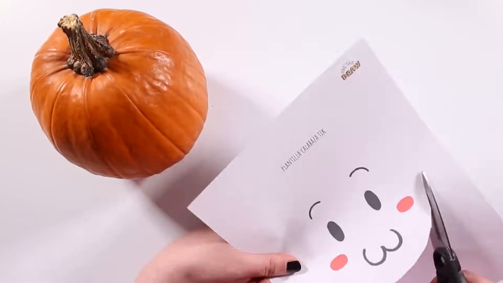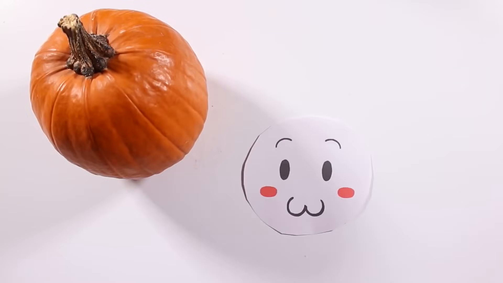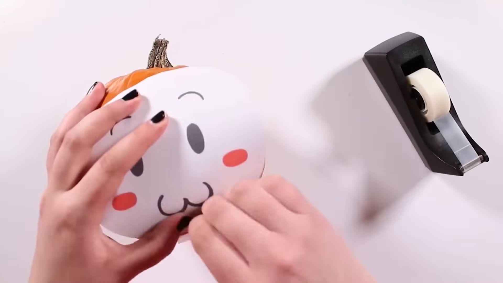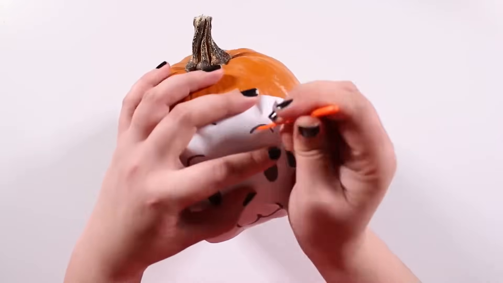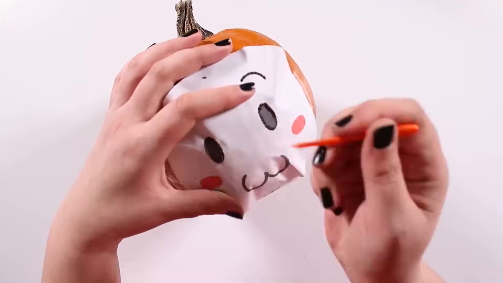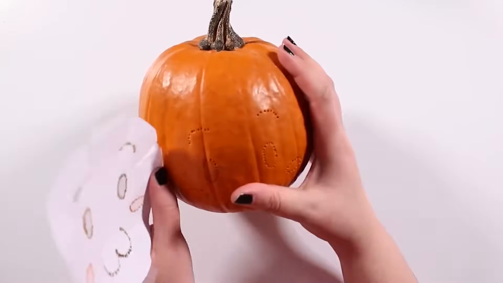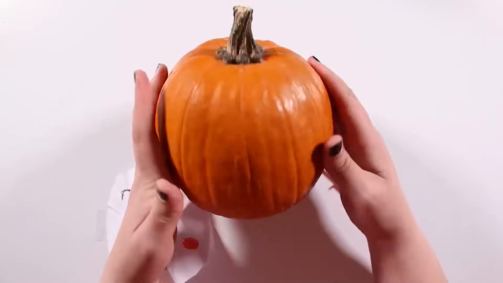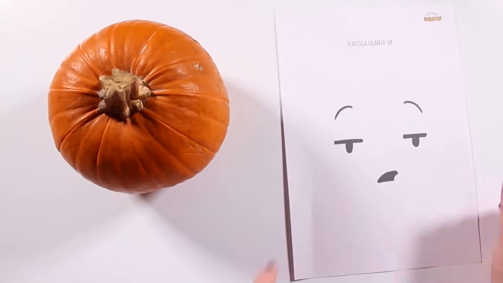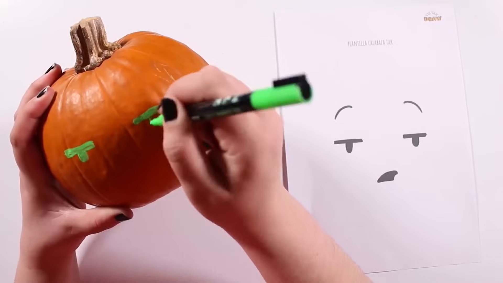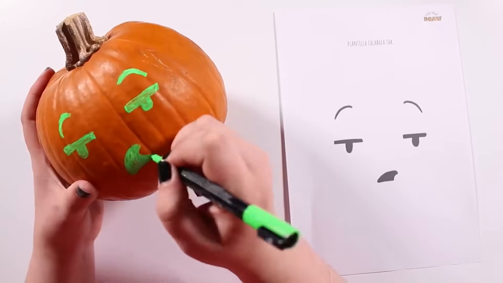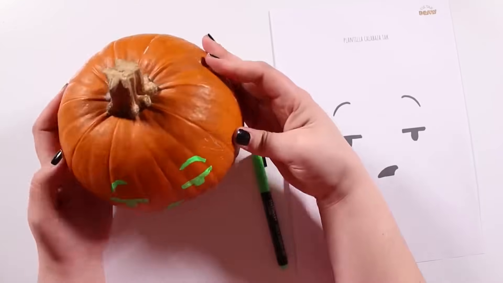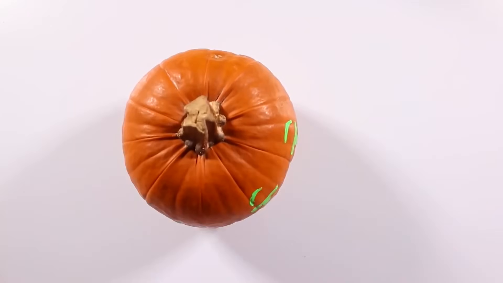Here is the pumpkin. The first thing we're gonna do is mark Tic and Tac's faces to shape them later on. There are two ways of doing this. One is cutting the template and sticking it to the pumpkin with duct tape. Once the template is fixed, we start making the shapes with a punch. This pumpkin is quite soft and doing it was pretty easy. This is what it looks like with all the little holes. We can see Tic perfectly. If you feel confident enough drawing, instead of fixing the template, you can draw the face yourself in the pumpkin. Any marker will do. We're gonna use this one made of liquid chalk. Just in case we mess up, we can easily erase it. This is what Tac would look like. Pretty cool, huh? We already have our Tic and Tac ready to be emptied.